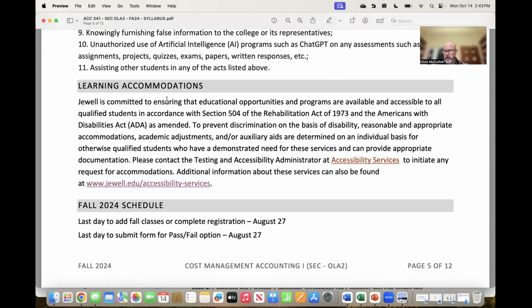We also adopt the learning accommodations policy here. So if there's an accommodation that you believe you would qualify for, I just want you to keep in mind that there's a lot of different subject matter that falls into the area of accommodations. Sometimes students don't realize that things like test anxiety can also fall under that area. So if you feel like you would benefit from a discussion there, just follow the instructions listed here on this policy. We do have a policy that we have to follow to get those accommodations established and in place, but I absolutely will work with you on that. So please feel free to let me know if that applies here.